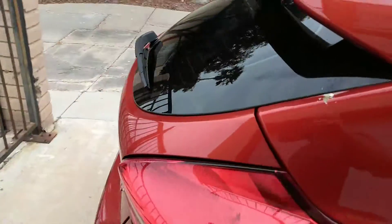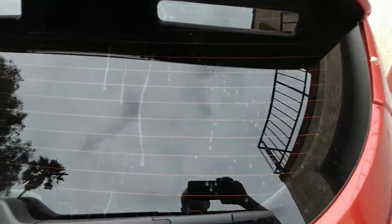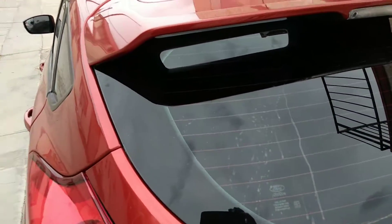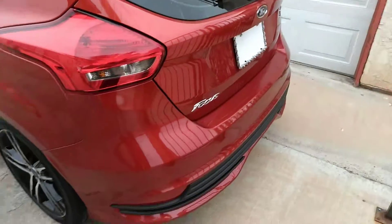But yeah, there she is with her windows tinted. I live out here in Arizona, so it's 118 in the summer, so you got to have tinted windows. There's the back tinted windows — you can't even see through them. The car's kind of dirty, I haven't had a chance to clean it. It's windy out here, so it kind of defeats the purpose to try to clean it when it's windy because it just gets dusty again.